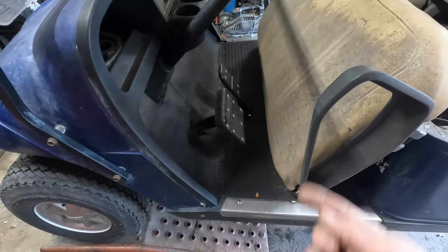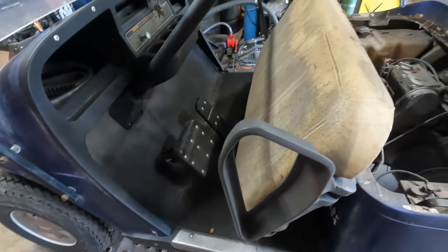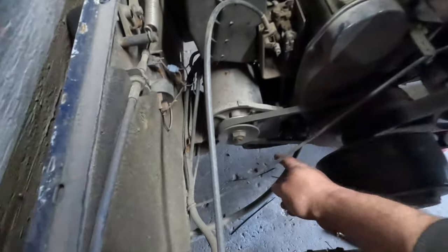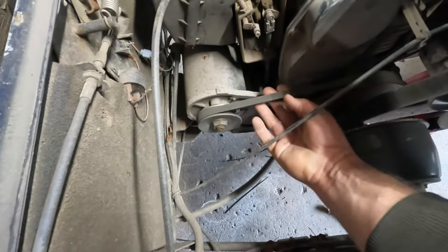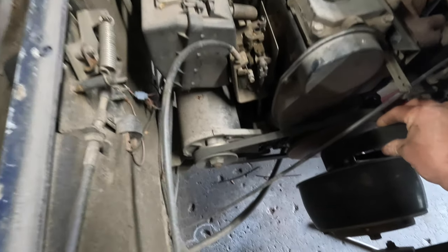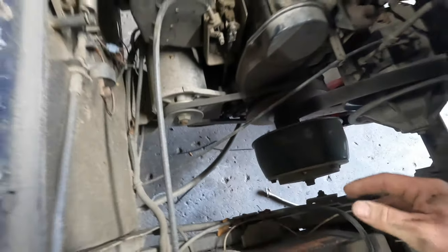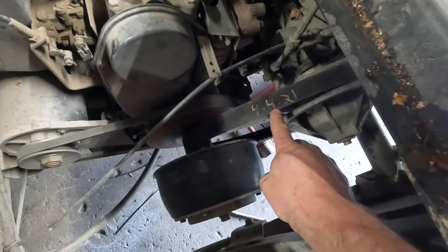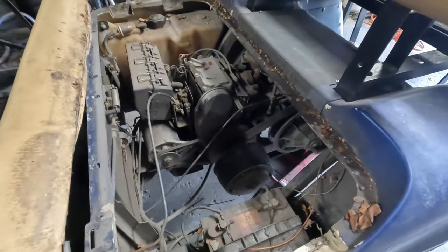So we'll get underneath the cart. We'll see what's going on under there. We're probably going to have to tear that brake pedal apart to clean everything on it. But on first inspection, let's go through everything. Brake, the belts don't look too terrible. I mean, there is some checking on the belts. It's loose, we could adjust that. This belt here is out of spec. I could already tell by looking at it. You see that big giant gap between that and the clutch face. Is it usable? Sure. I don't really think it needs to be replaced. I mean, it was done 4/4/21, so almost just a couple of years ago.